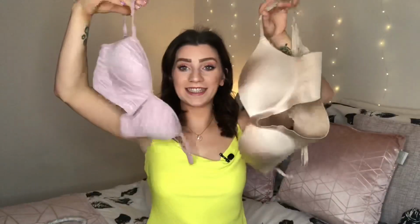My next must-haves for the second trimester are these bad boys. They're not the sexiest looking things in the world. They are, however, extremely comfortable. They're basically non-wired, non-structured bras. Both of these are from Primark. This one was £8 and this one, I believe, was £6, but it did come with a pair of pants that match. The pants do not fit anymore, but that's a story for another day.